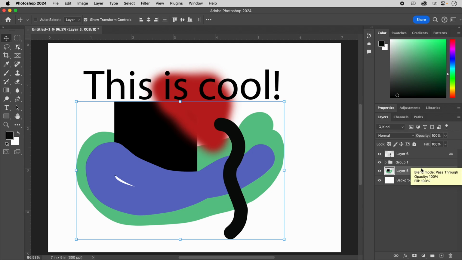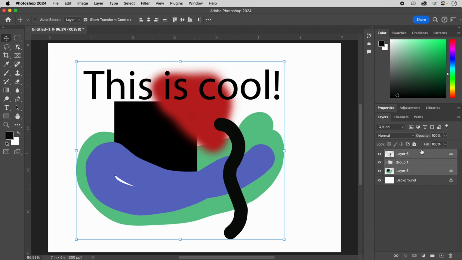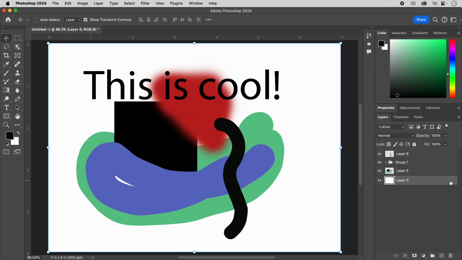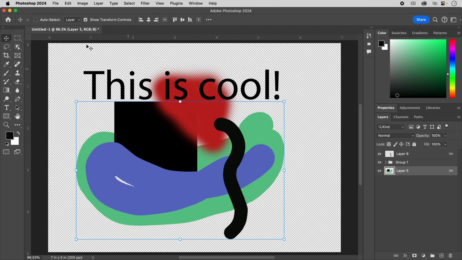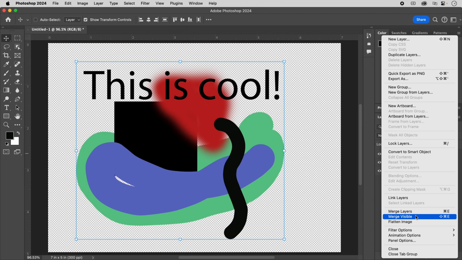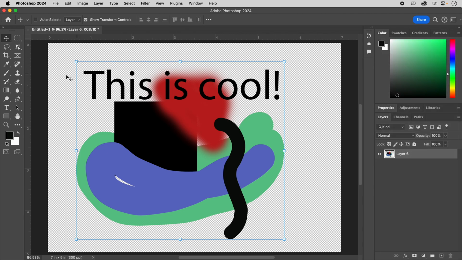Now, let's say we want to merge all of these onto a new transparent layer. So we'll hold down Shift, and I'll select all the layers, and then we'll choose Merge Layers. That will also merge those all. Let's say I didn't have a background layer, so I'll just click on the lock to change that from a background to a regular layer, and then I'll drag that layer to the trash. Okay, so now I have a transparent background, and what we want to do is keep that transparent background, but we want just everything all on one layer. So I will select all of them and choose Merge Visible. And you'll notice it's still got that transparent layer, but it's just on one layer by itself and there's no background.